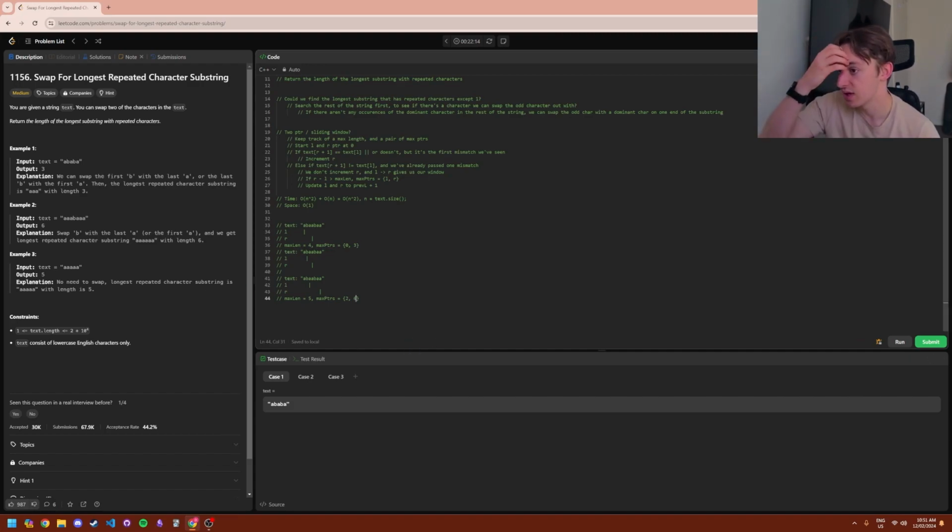So we also want to store, for each iteration of pointers, the first mismatch.